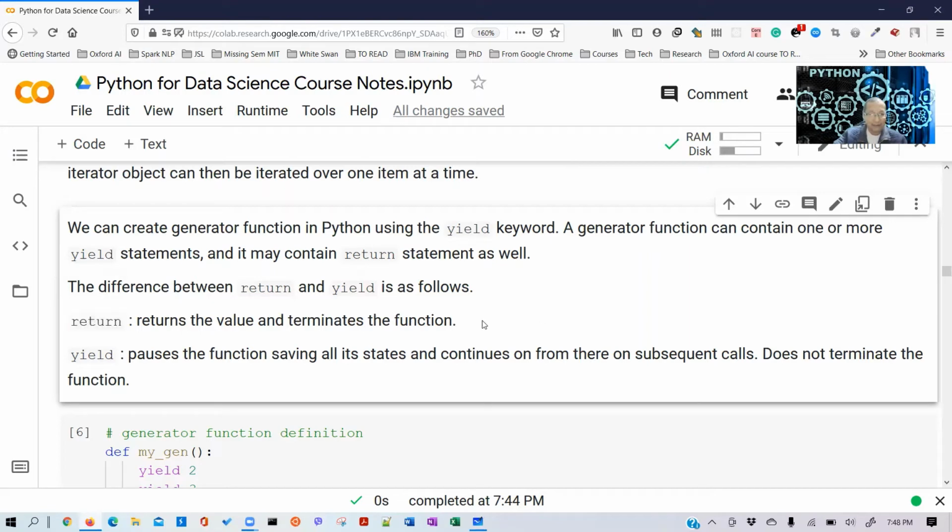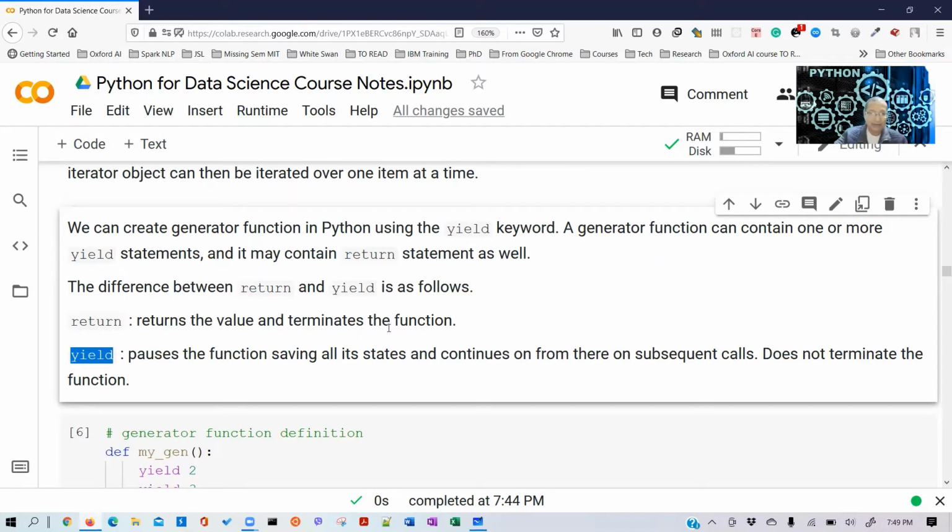Whereas when you use the yield statement, what happens is, although yes, you return the value, just like in return, in yield you return the value but you do not terminate the function. That is the difference. And then you can come back, and the states are preserved.